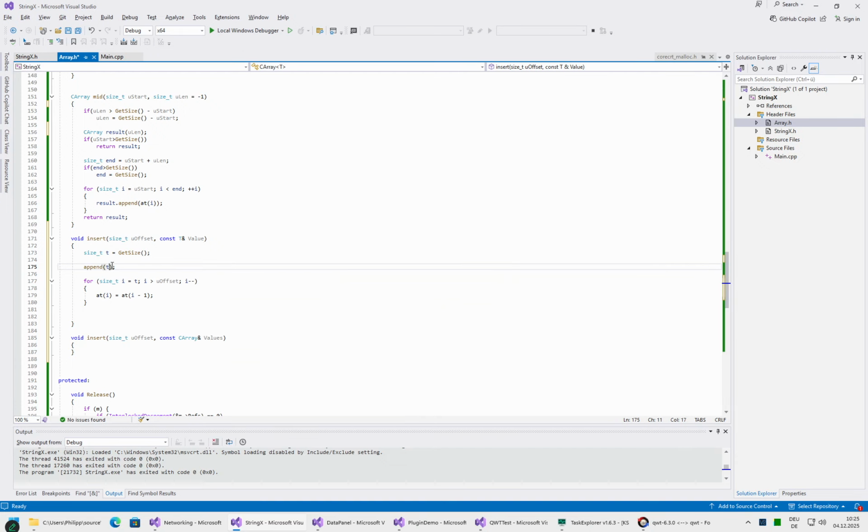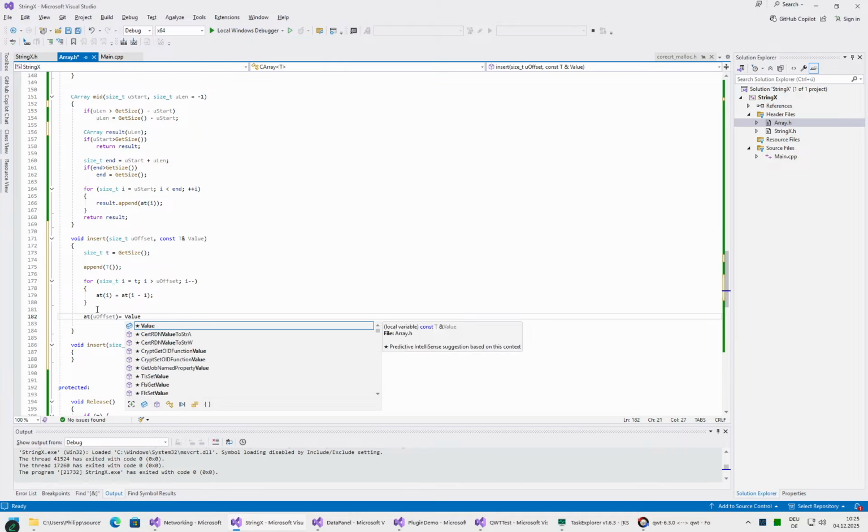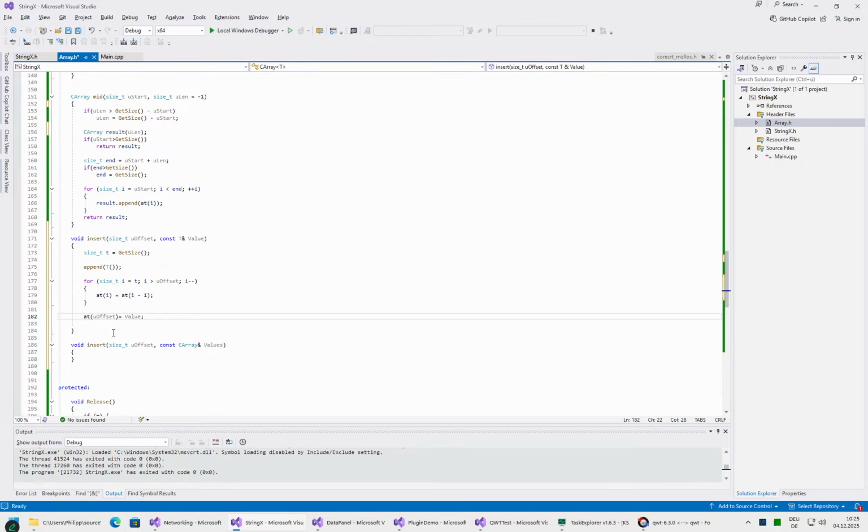That creates a new empty element. So this adds one element, then the add will work correctly, and then to insert the new element, you can just write add at offset equals value. That should already do it.